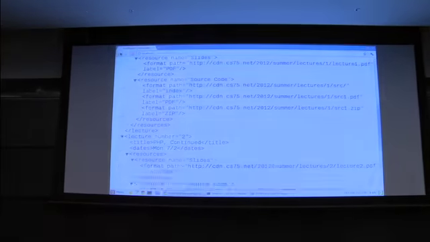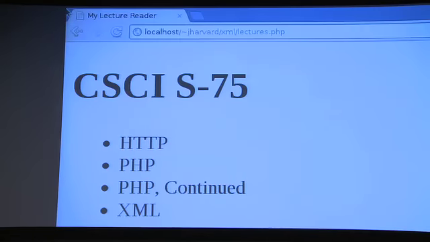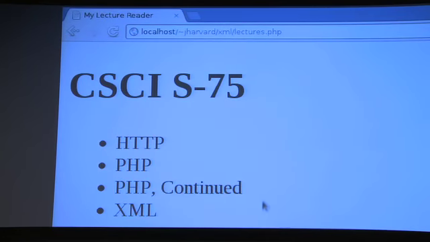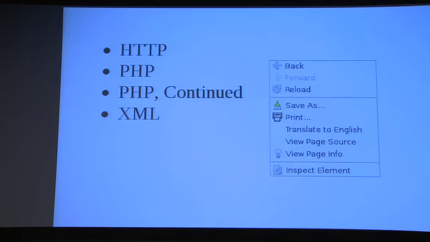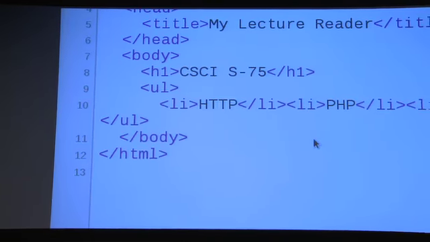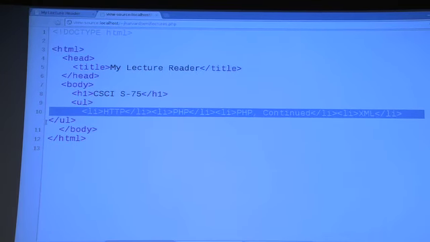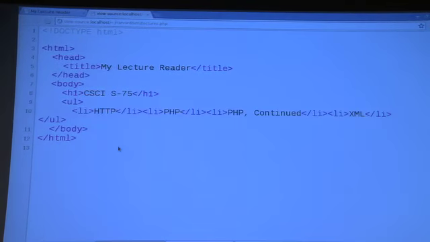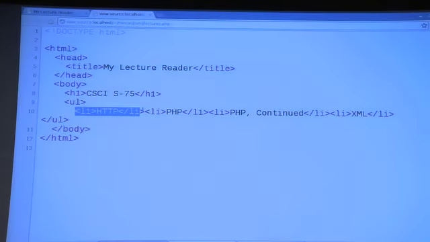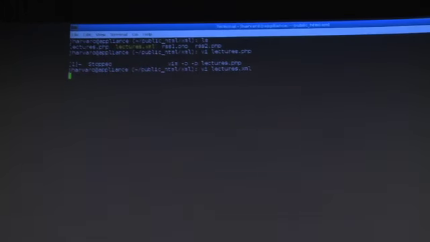Here we go. That's the XML file. Let me open up the PHP file. Voila. My PHP file has this dynamically generated list of lecture titles, which looks really simple. And underneath the hood, notice, is only HTML. And as I disclaimed last week, it's not beautifully pretty printed, because my PHP code is. My HTML doesn't have to be. But all of this came from where? From that XML file. So let's go back to the XML file, lectures.xml.